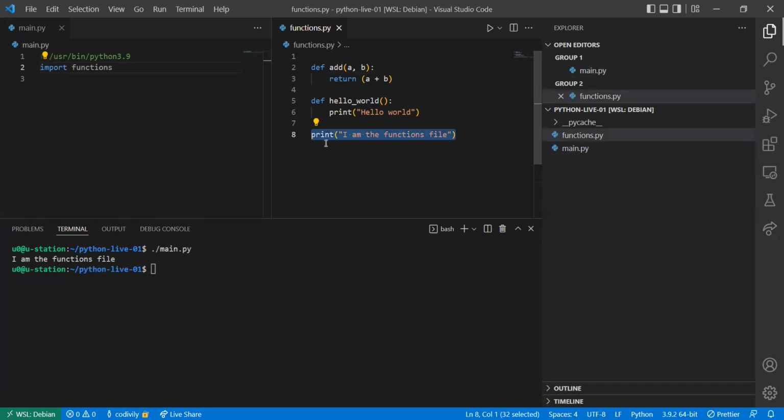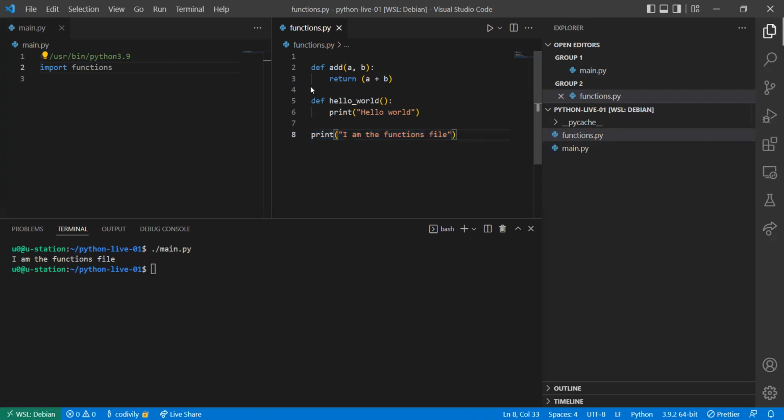So even if you import a module and there are things that are going to happen inside, they're going to be executed, but you might want to prevent that from happening. So we have two things. We can either use a Python file as an executable or just as a library that we can import in other files.